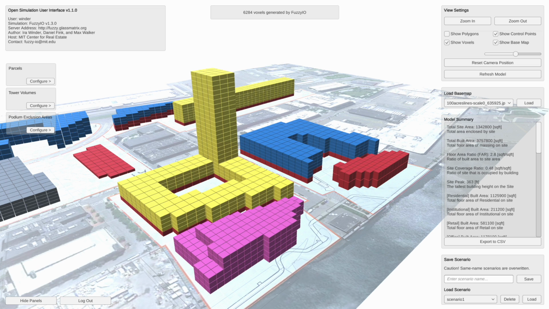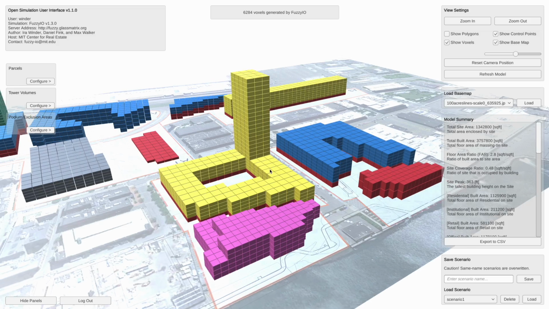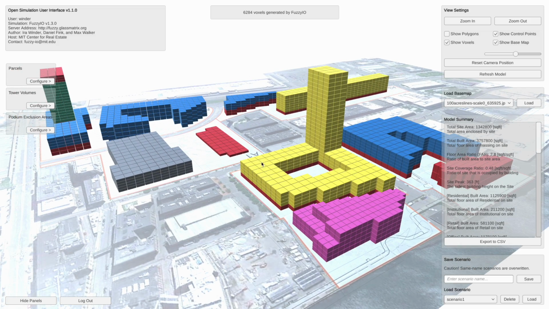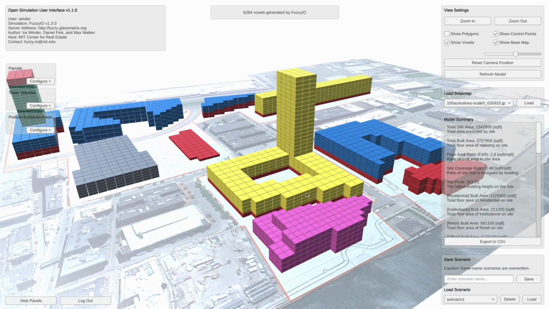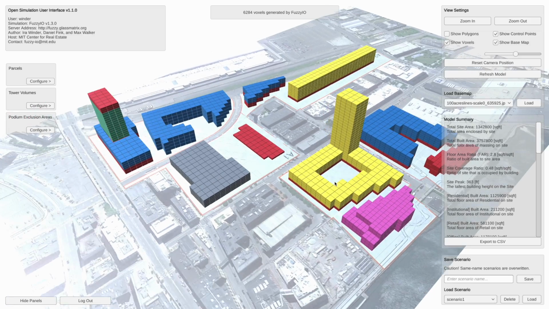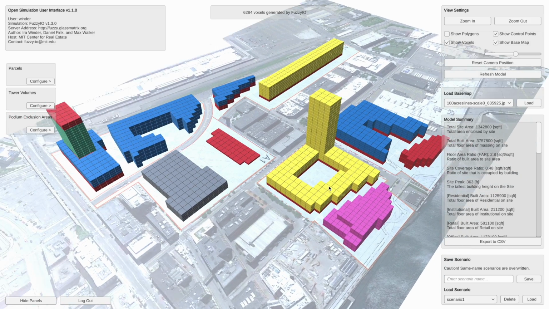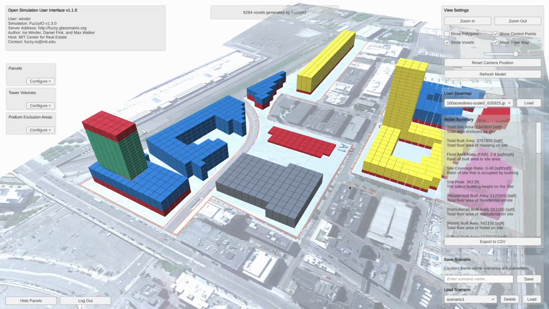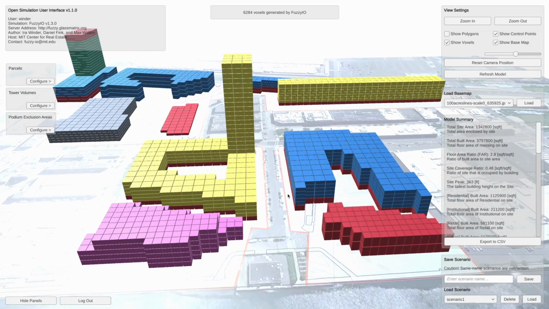I'm happy to give a quick demo today of the FuzzyIO tool that we've built to help you build fuzzy masses of a real estate development. I've already started here by building a little town. You could probably do much better than I did, but I mocked something up just to show you the kind of extent and range of buildings you might be able to build using this tool.